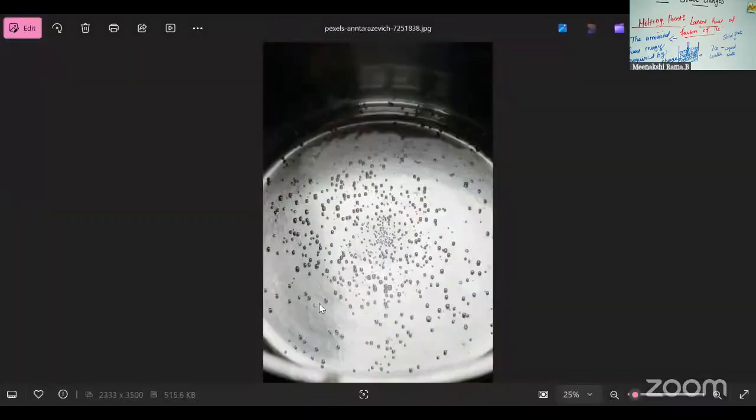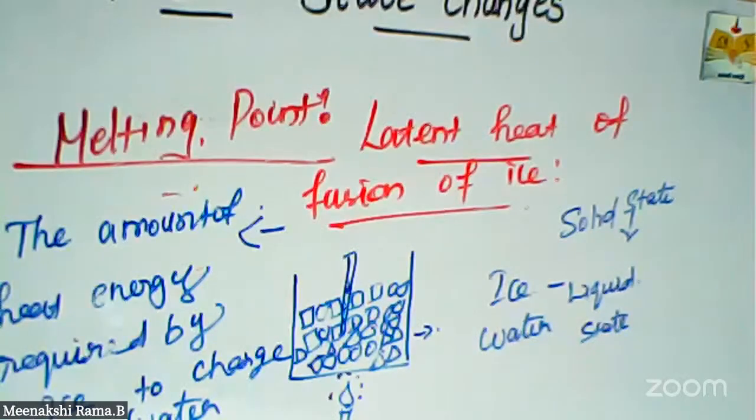So what is this? Yeah, we observe some water bubbles here. Water bubbles means this is boiling. Boiling means when we heat the water for a certain time, some bubbles come out from that area. One more point is identified in these bubbles: oxygen is dissolved in that water, so the oxygen comes out of that area. So the bubbles come from that place. Next one.